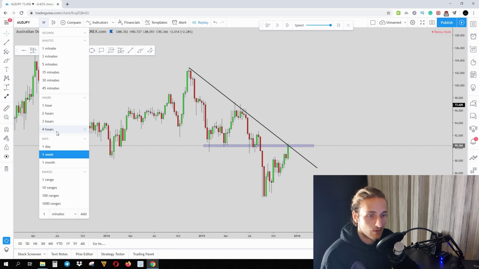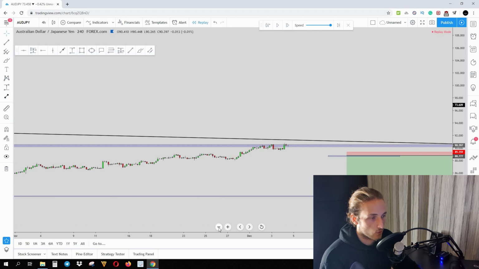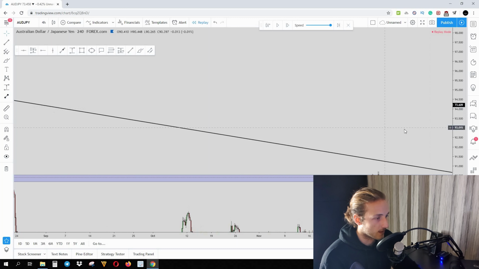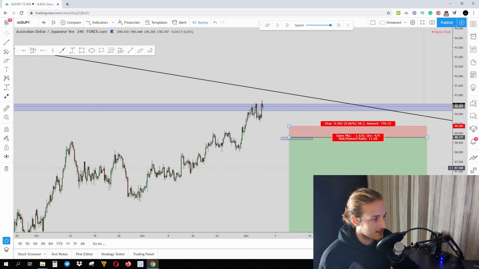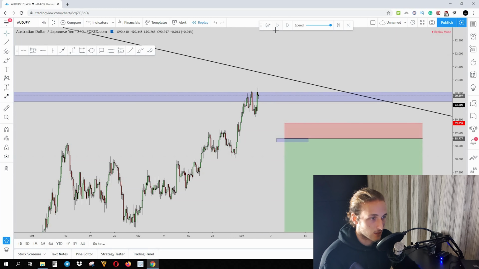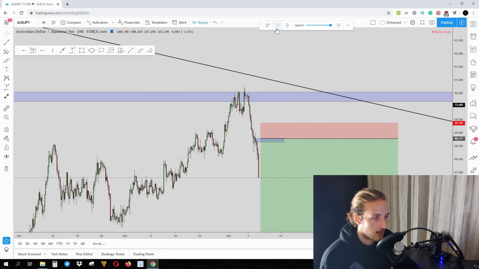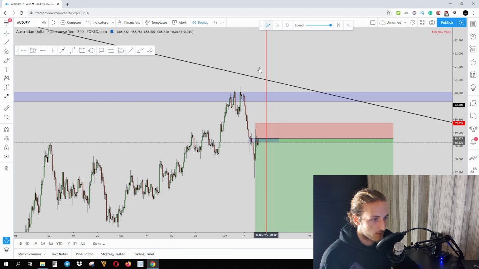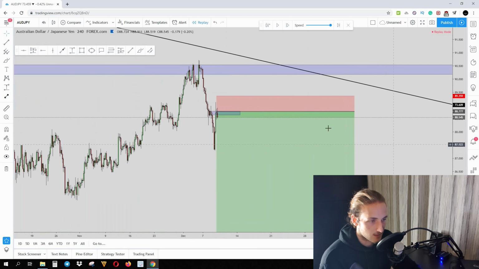So how did it play out on lower time frames? When did I take the entry? Well, I didn't take the entry until the market actually made a lot of moves because I was waiting for a lot of confirmations. So this is exactly the moment in which I actually took the trade, okay? After this huge push to the upside. This was a nice manipulation to the upside, okay? And I knew that we had some extra structure here.